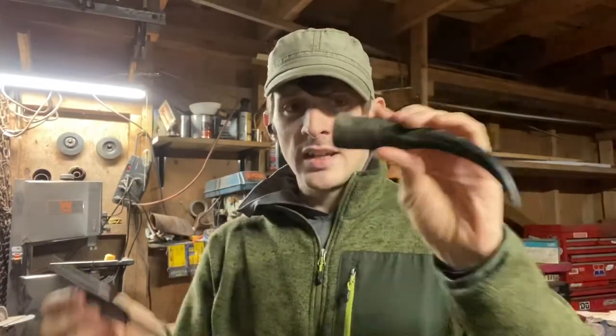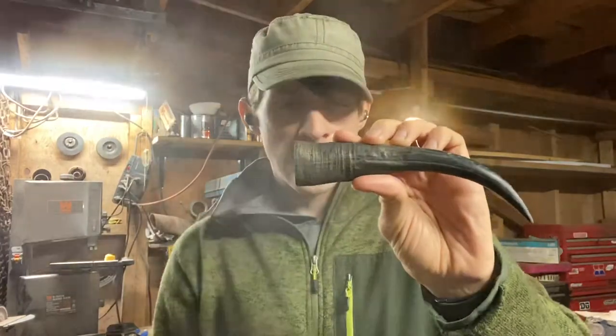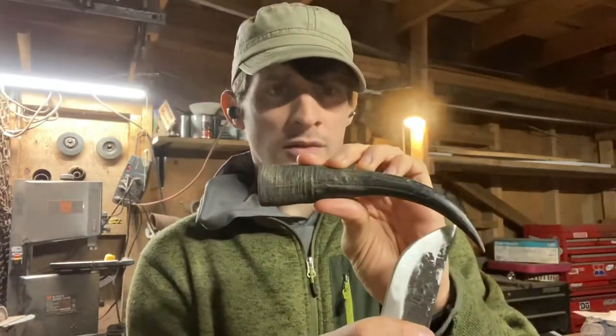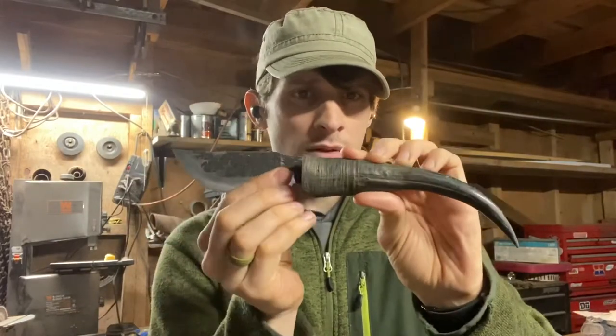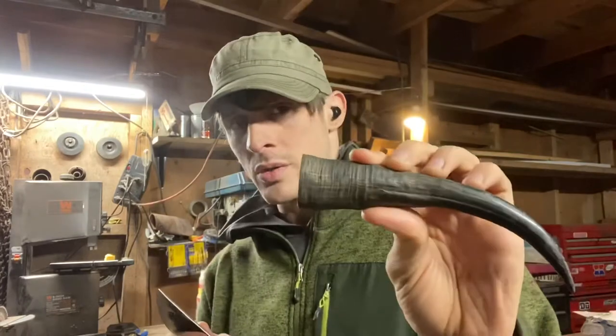Okay, so that's the blade. It turned out really well. I really liked it, and he really liked it. The next one, not this blade, but one like it, will be the entire length of this handle inset into it, and it will look kind of like that with a little bit of antler, like the first one. So stay tuned for part 2, where I finish the second knife.